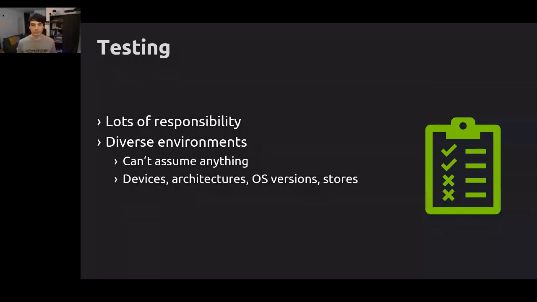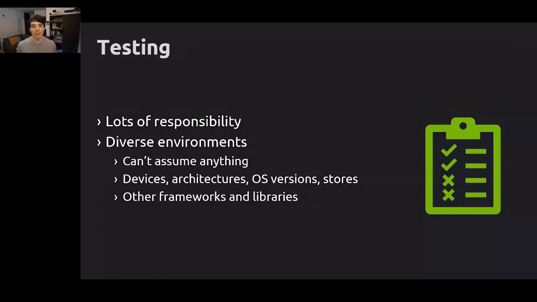For example, if you're an app developer, you might know that your app is always distributed through the Play Store. But if you're building a library, the apps that are built on it might not be distributed through the Play Store. They might use other stores. They might be distributed as APKs. Anything like that can happen. So a lot of unexpected things can happen in terms of the environment where your library is going to be used. For example, the device might not have Play services on it. You have to be prepared for things like this.